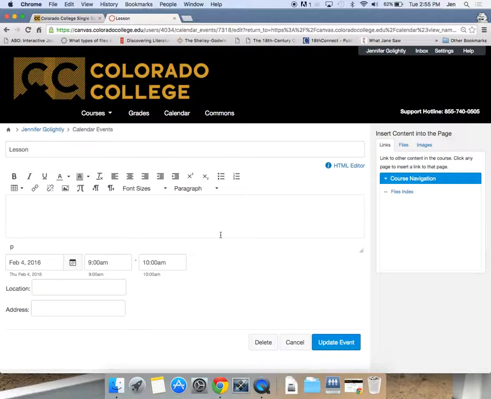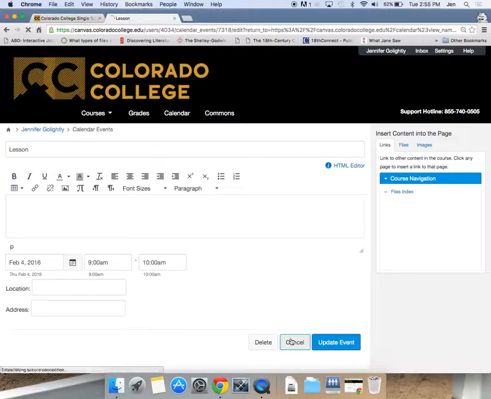Can you embed the calendar onto your syllabus, onto a page? No. It won't let you do that. Because I think it's hard-coded, it follows you everywhere no matter where you go.